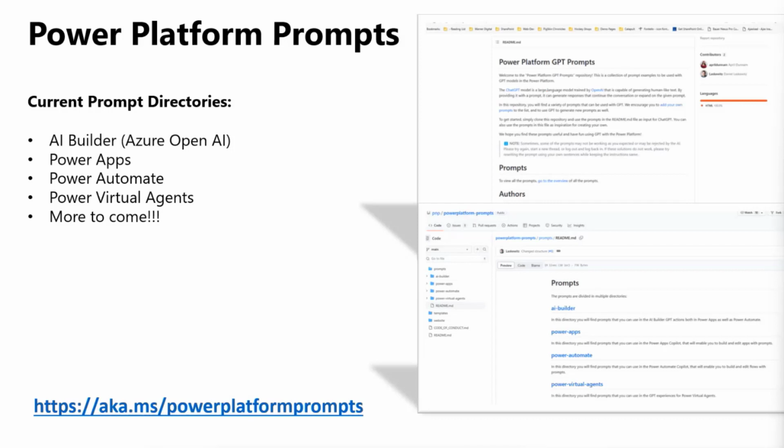So we've curated this library with a few sample prompts for you, so you can do things like proofreading before you send out an email, or maybe even generating SMS. We even have prompts to help you generate prompts and help you get images and generate images with DALL-E and all of that. So there are many things we can do already with some of the prompts that we have in here that you can start integrating with your Power Platform solutions. And we would love to see your prompts and share that with the community. Back to you, David.